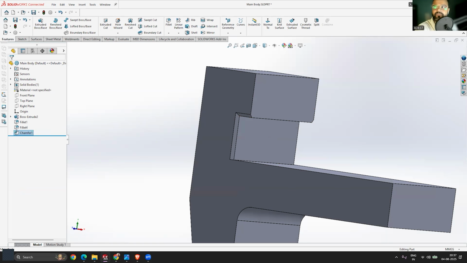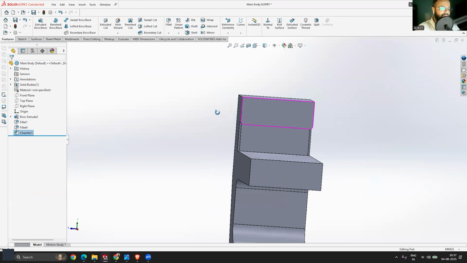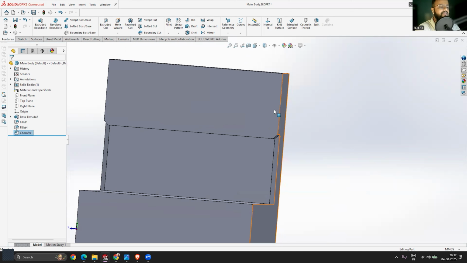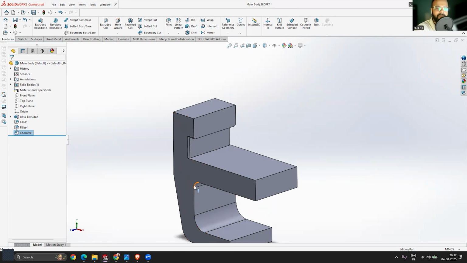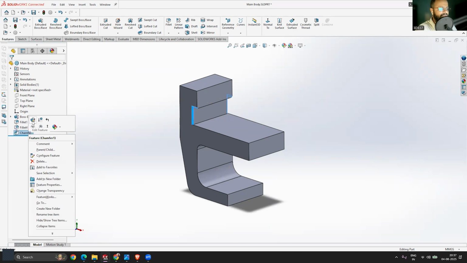But here we made a small mistake. What is that mistake? The chamfer value should be 2 millimeter, not 1 millimeter. So we have made a chamfer like this. From the front it will look something like this, but we want to make it 2 millimeter, not 1 millimeter. Let's correct that mistake. We'll right click on this chamfer and click on edit feature. I told you we can edit any feature at any point of time just by going through the design tree and making a right click, and you can edit that feature.